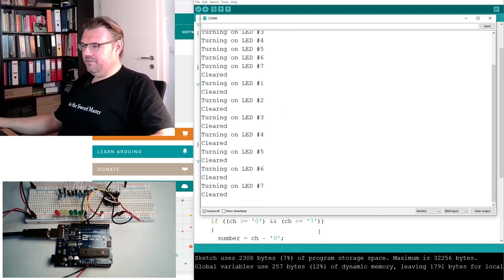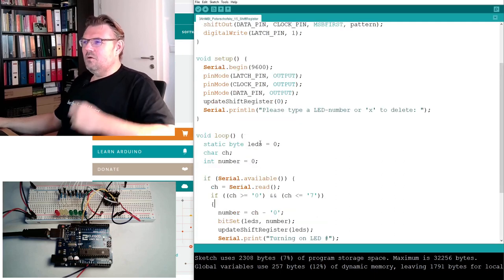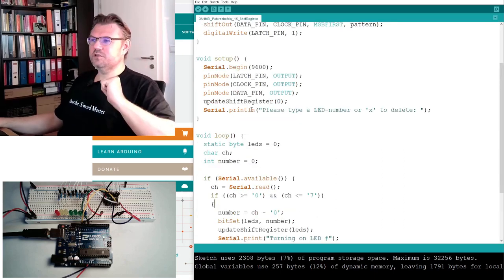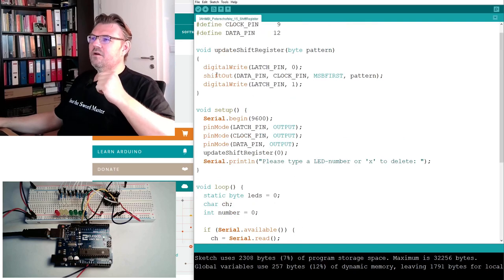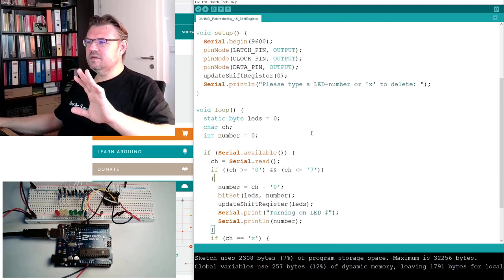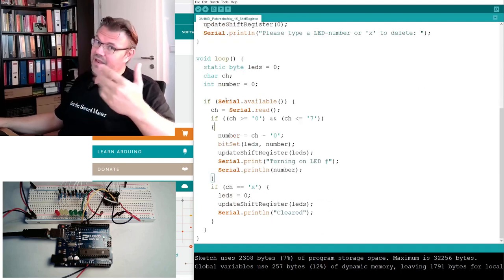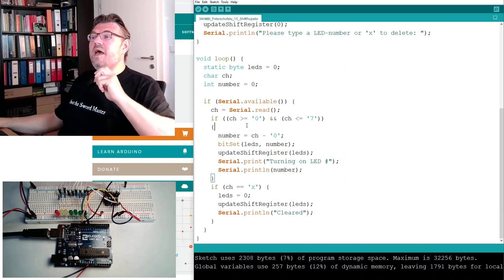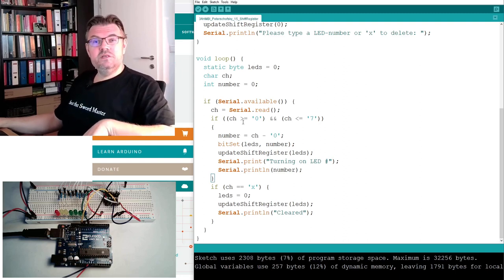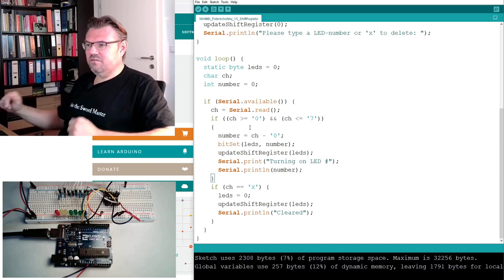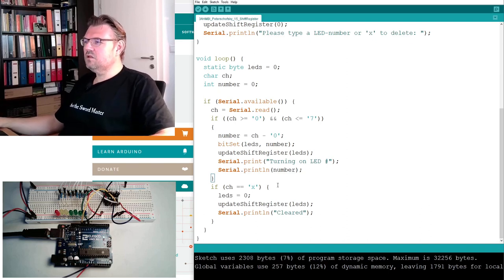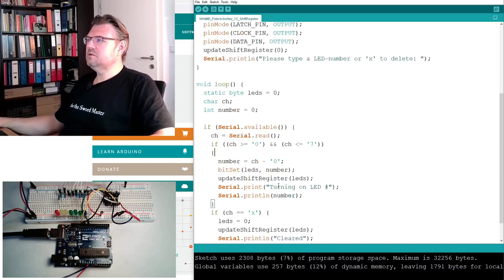Now we know quite a lot of stuff. Now we have learned how the shift register is working. We have learned what the shift out is doing, what a least significant bit and a most significant bit is. We even know what Serial.available is, that we can enter something into our program, and that what we enter is received as a character, where every sign is represented by a code and not by the value itself. That we have to take a little bit of care about this.